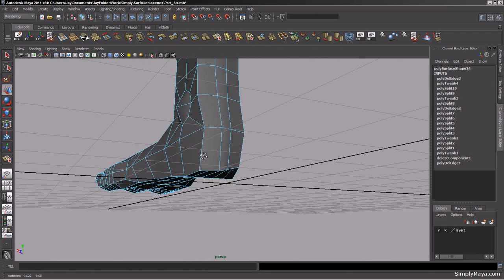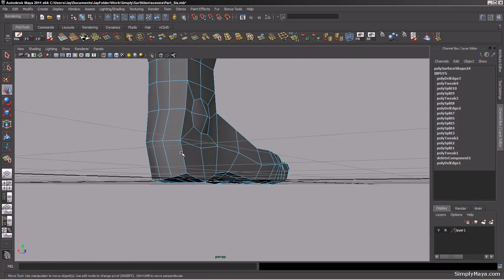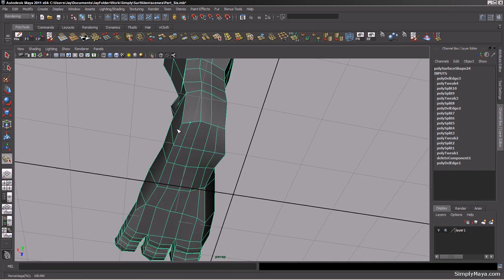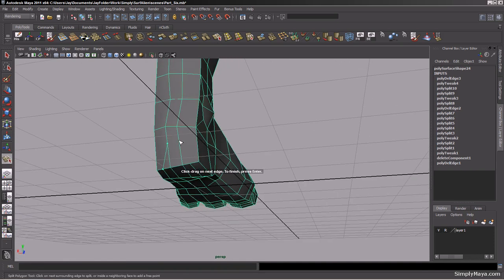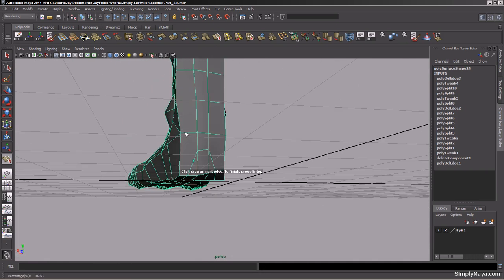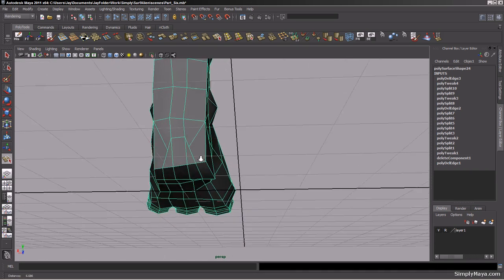Let's see what we can get away with here. Okay, so this area is not going to deform, so what I suggest is we put these in like so. Okay, and we'll join those up to there.